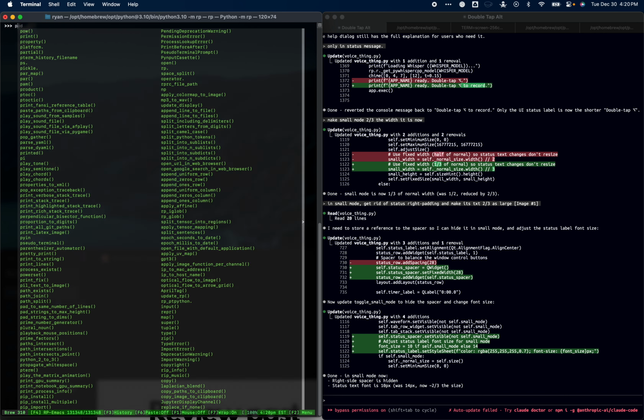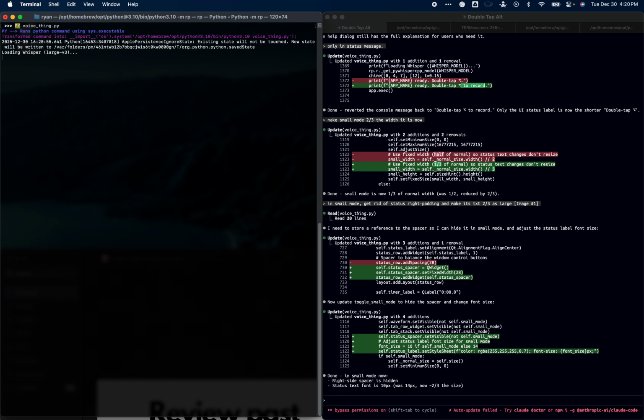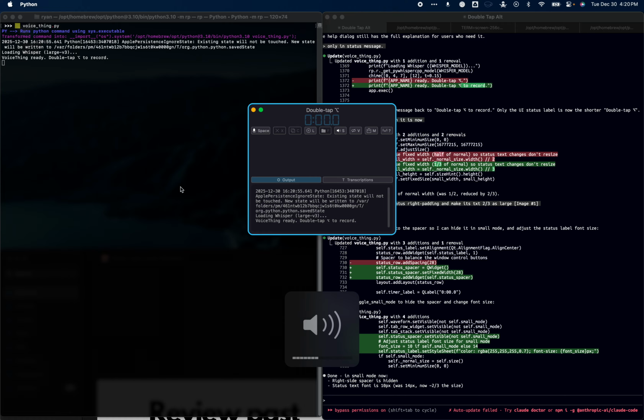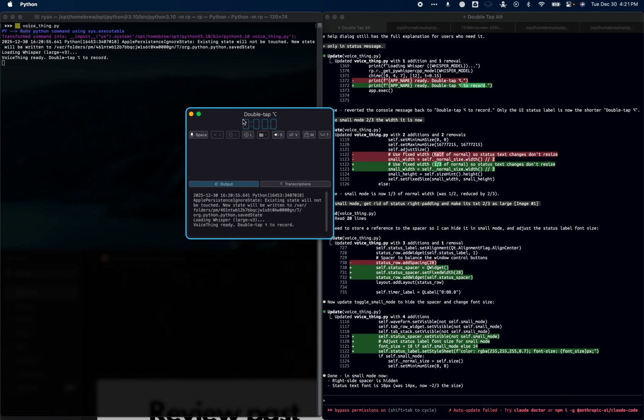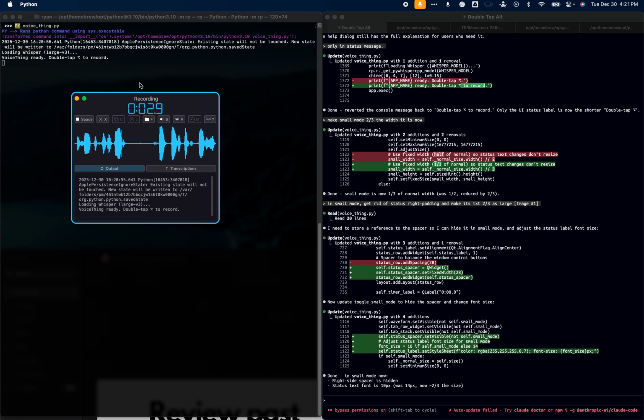VoiceThing TM. I'm just gonna start that app, and you'll hear it go boop boop. It makes little sounds when things happen, so you can actually disable that with the mute button. Everything is keyboard controllable. S to toggle that, V to toggle that, spacebar to start recording if you're inside here.